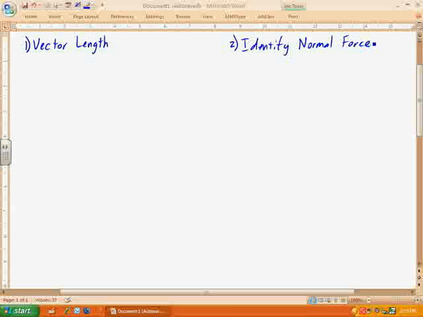A normal force is not magic, as Max says. It's not something that just appears when we need it, or that's just always there. It's something that occurs because of contact between two objects, right? It's a contact force. So in order to have a normal force, something has to be contacting the object that we're looking at. And so we'll consider that as we're drawing forces. Remember, we only have three contact forces: tension, friction, and the normal force. A normal force is just any other push between two objects as they contact.